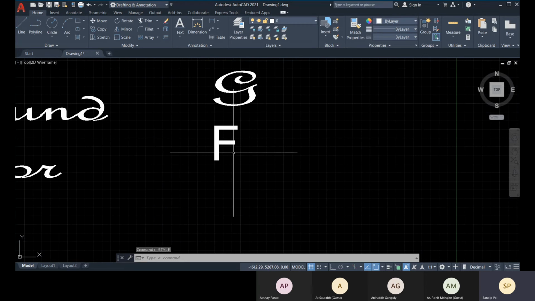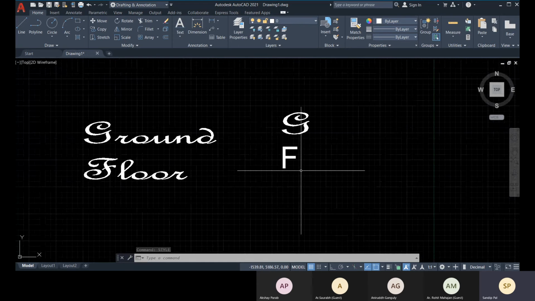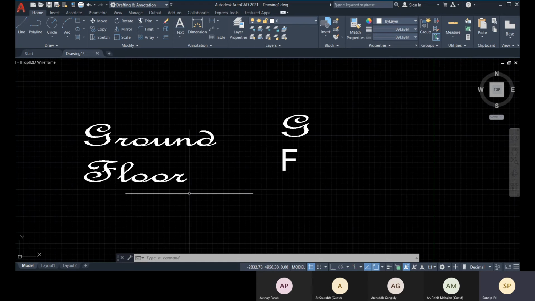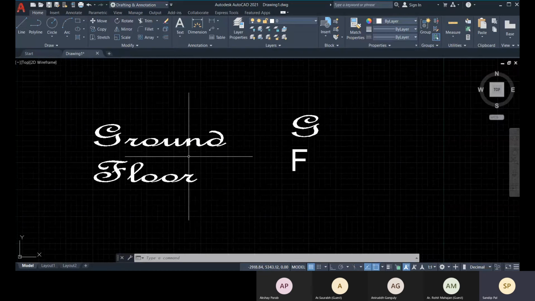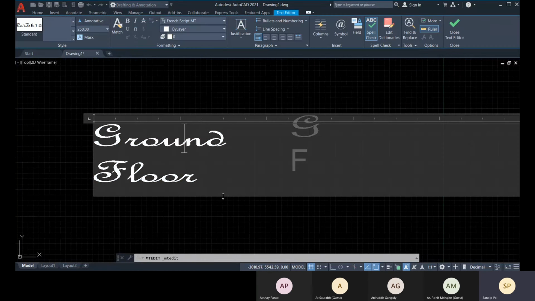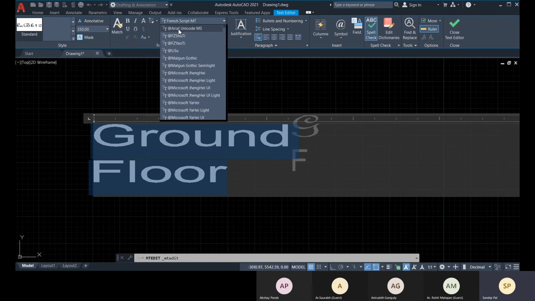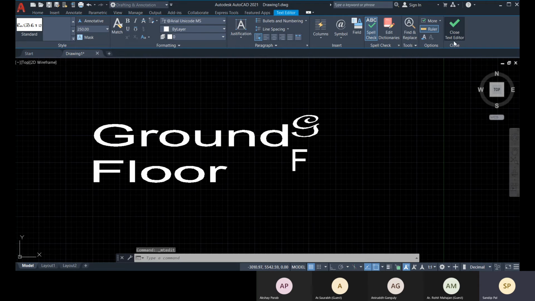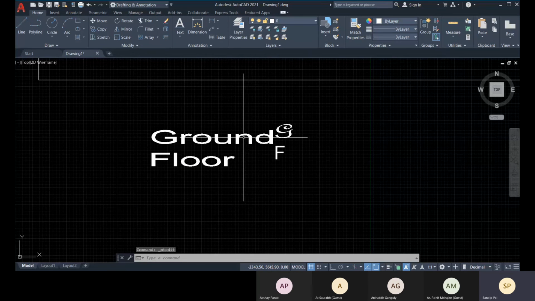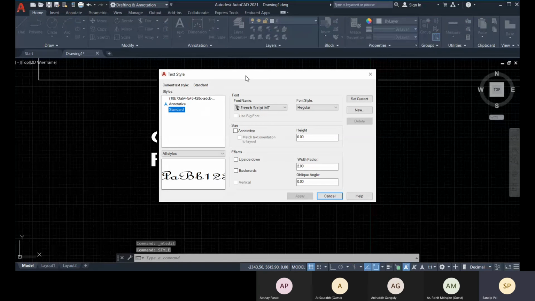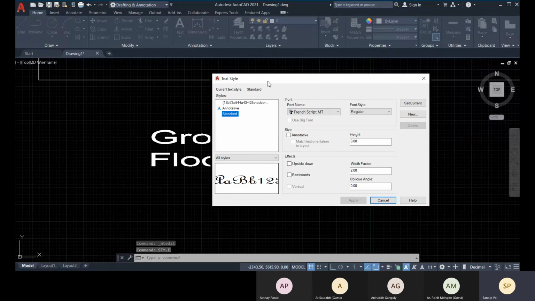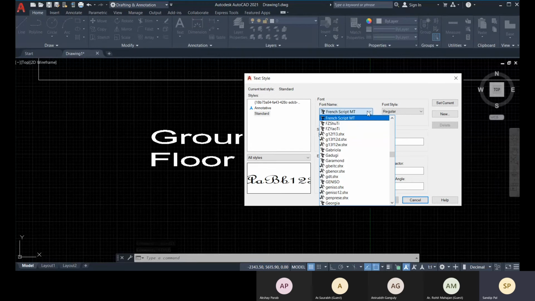So here you will get these changes, and you can change it after that also. This is normal. So from here also you can change it.